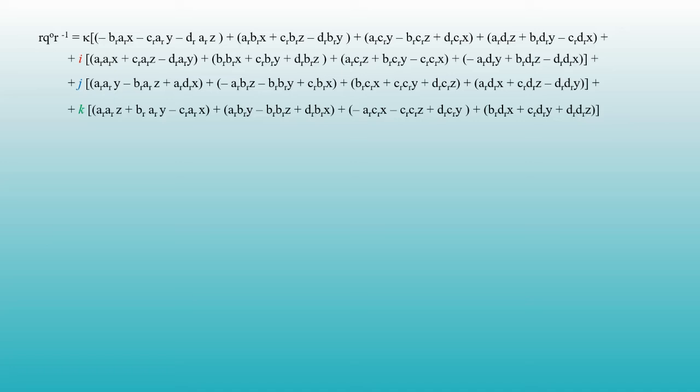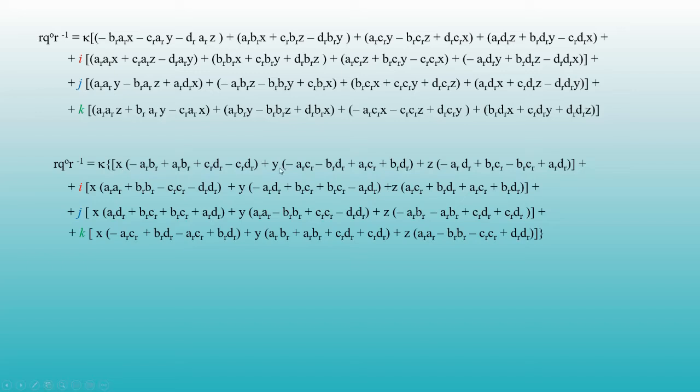Note that each term in each line contains 2 sub-r coefficients, one from the rotation operator and one from the inverse, and then a third non-subscripted coefficient from the Q0, which I named X, Y, and Z earlier. Each of these 4 groups, the real, the I, the J, and the K, contain 12 terms. Of these 12 terms, 4 contain an X coefficient, 4 contain a Y, and 4 contain a Z. So within each line, I group by X, Y, and Z, and then pull these outside of another set of parentheses. And you can see here I got an X and a Y and a Z in each line.